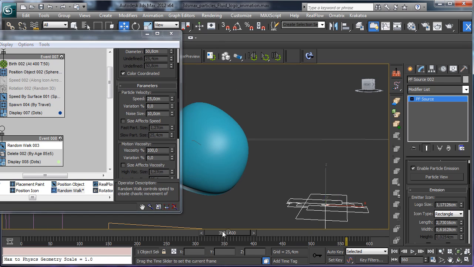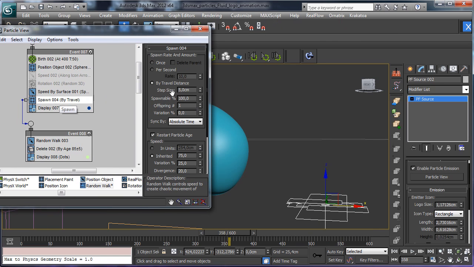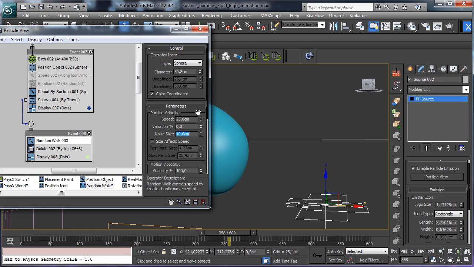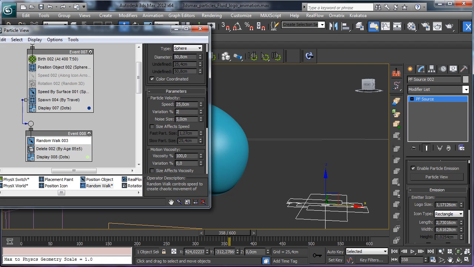Okay, let's try with more particles, so 2, and the random walk will be smaller. Let's try with 5. We'll have a little bit of variation, and we'll have a high viscosity with a little bit of variation.